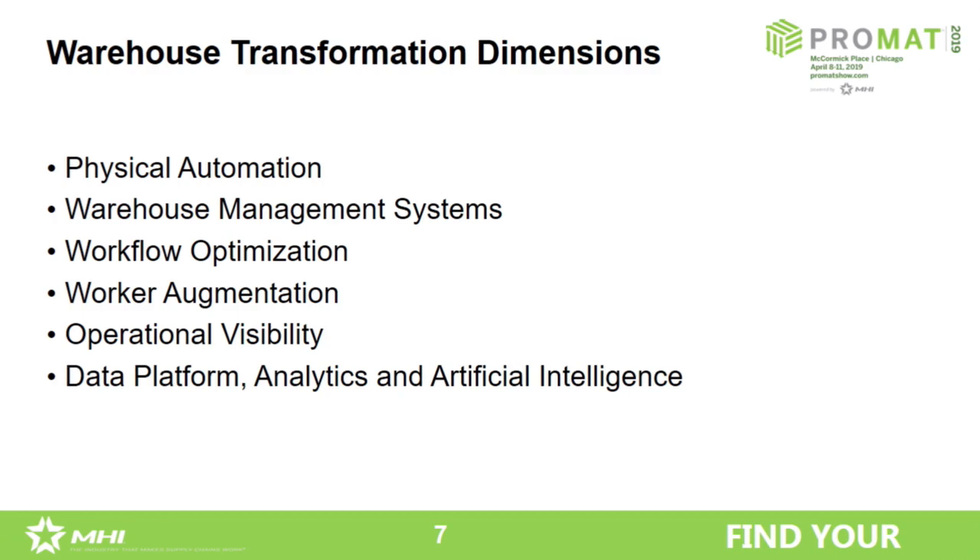On the warehouse management system side, that's the core of our warehouse — we're not going to get very far without it. The WMS companies are investing to leverage a lot of the technologies we're going to talk about today. When I talk about workflow optimization, what I'm getting at is that as we look at the mobile edge — in today's world or in the past — you had a wearable client or a handheld terminal, you could implement voice, maybe pick-to-lights. Now we're moving into an era where wearable displays are, we think, a viable alternative for worker interaction. Augmented reality is going to be a viable technology at the point of activity. We're going to have more and more complexity at the mobile edge that we want to leverage.